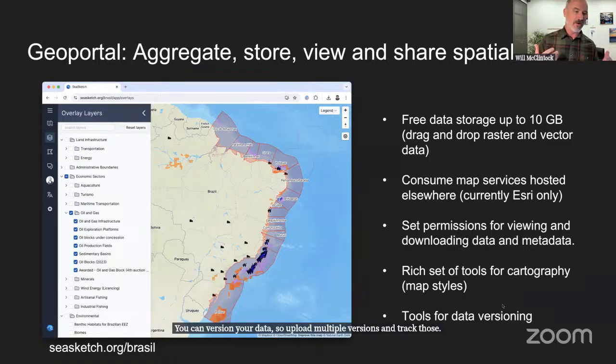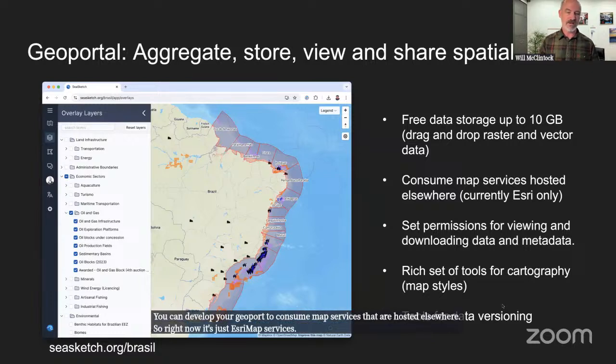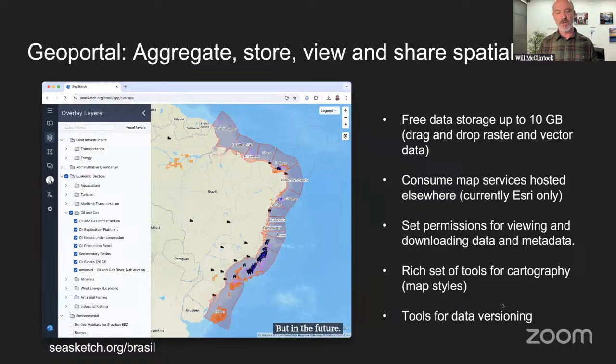You can develop your geoportal to consume map services that are hosted elsewhere. So right now it's just Esri map services, but in the future we'll probably add WMS. So it's a really rich tool that you can very quickly develop a geoportal for visualizing, sharing data and associated metadata.